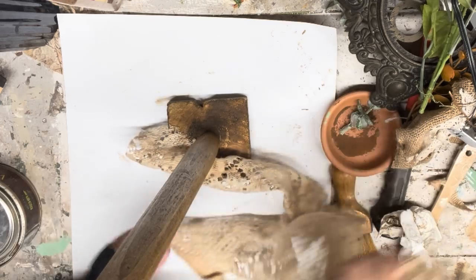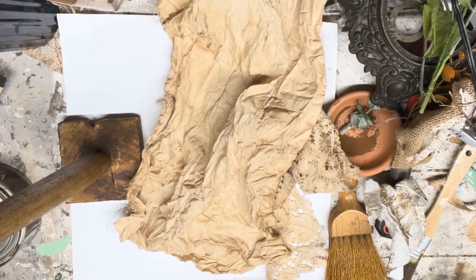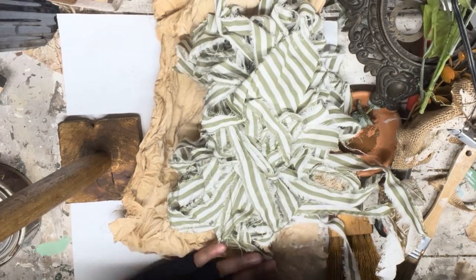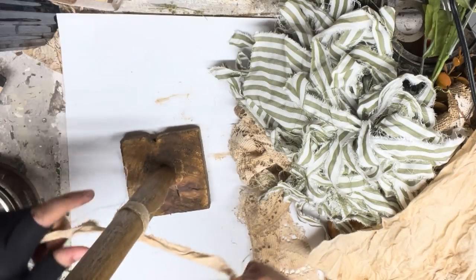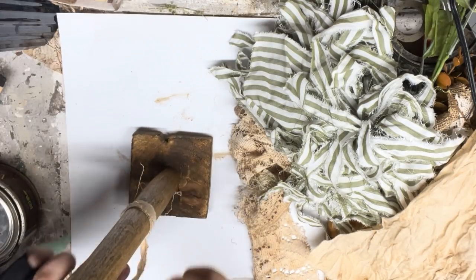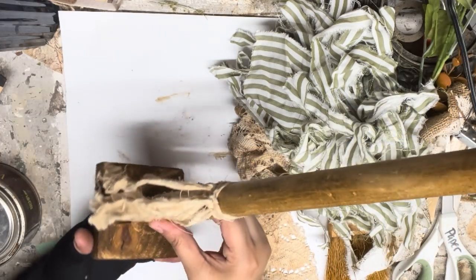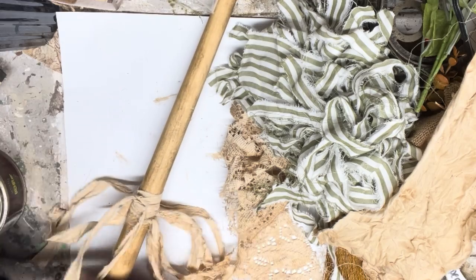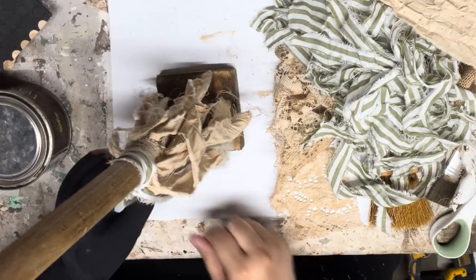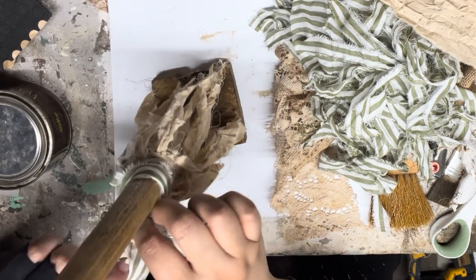I'm also going to come in with some grubby lace here that I found in my stash, as well as my coffee stained muslin and some green strips here of fabric that I got from actually a t-shirt, you guys. So we're going to go ahead and just start double knotting our fabric around our base of our tree. Now you can go ahead and measure out the lengths of each layer you want, but I like more of a natural rag tree to where everything falls where it may, and then we'll come in and trim it and shape our tree even further later on in the video.